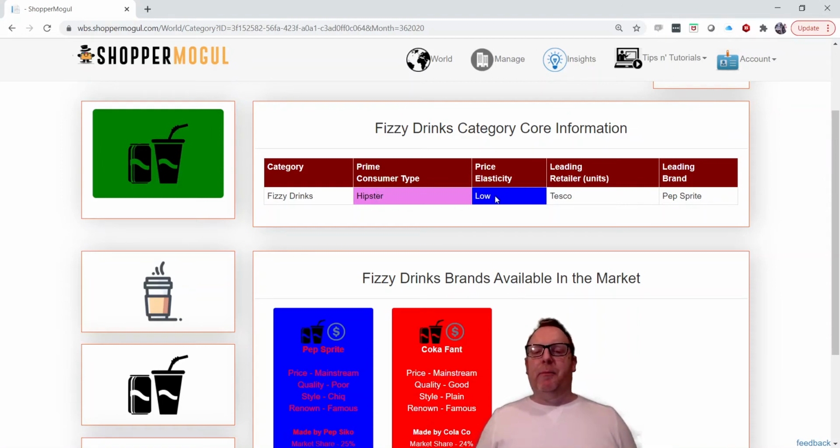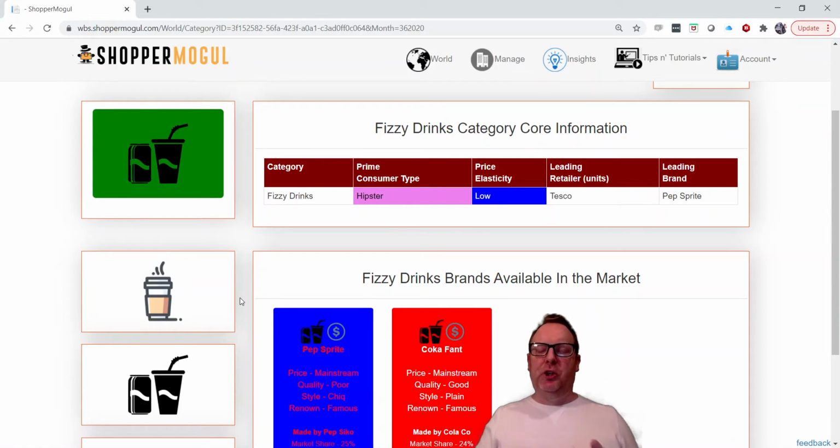Fizzy drinks, actually, in this game, have a fairly low elasticity. What do we mean by that? It means that consumers of fizzy drinks tend to find one brand that they get particularly attached to, and they don't switch very easily. So, if you're a consumer of Coca-Cola, and you go into the shop and you see Fanta is on sale 5% cheaper, you're probably not going to switch. Consumers tend to be more fixed on which brand they will be loyal to, and they'll only switch if another brand is significantly better, significantly cheaper, or a significantly higher quality offering.